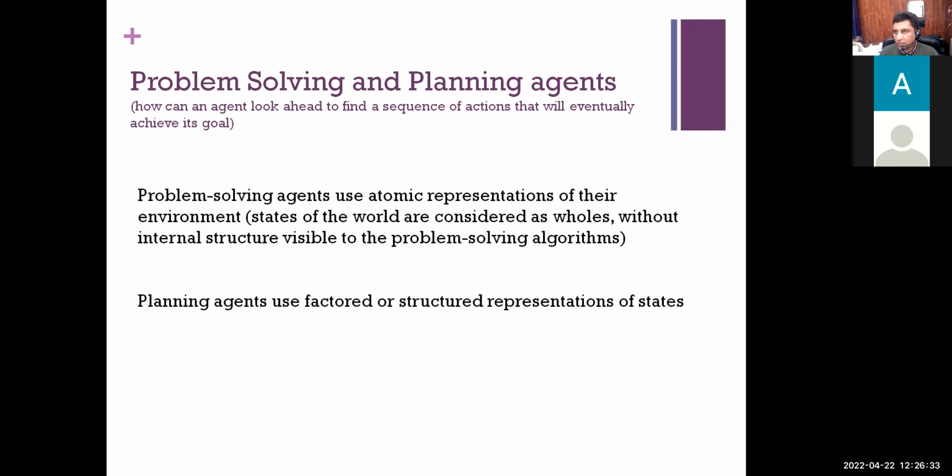So the problem solving approach works like this. You define an initial state, the current state, which may be random. And then you define a goal state, which is a single state. And then you want to go from the current state to the goal state in the fewest number of moves.